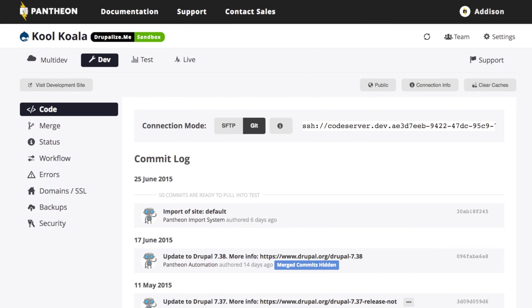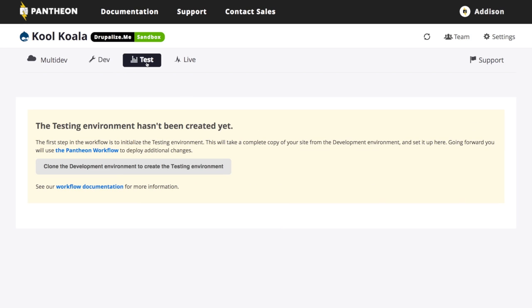So I'm in the dashboard here for a website that I have just gotten started. I have the dev environment, of course, which was started for me, but I don't yet have my other environments. So let's go create test and live and get the whole site up and going. We already have an existing site, so it's working, there's stuff on it and content, and that has all happened in dev.